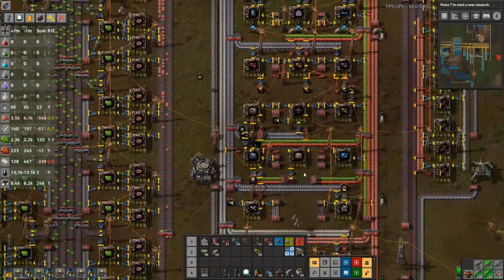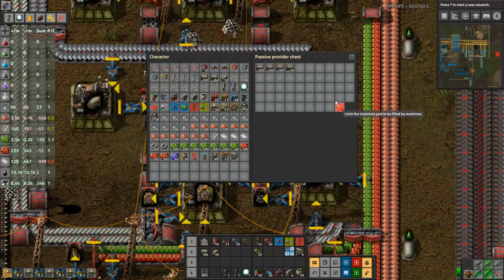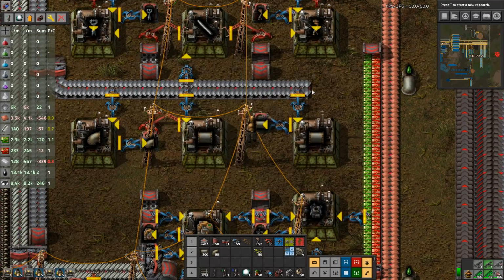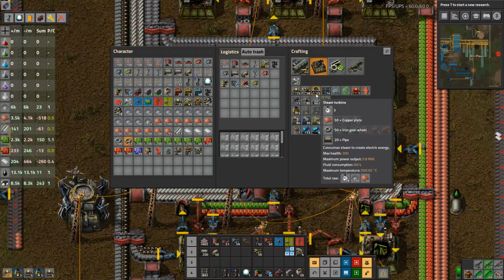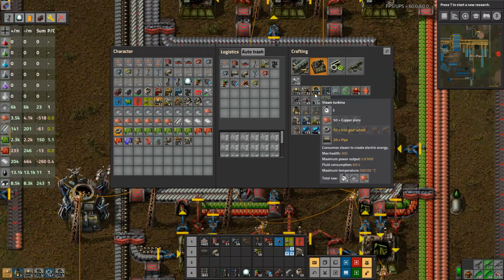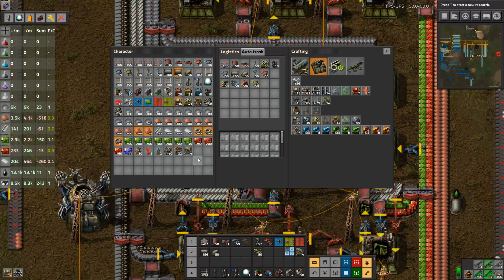So, I'm going to get making a pipe. And 400 is not enough. Let's have 1,000 pipe in stock, please. So, I'm going to need some pipe, and just a little bit of it. Going to need some more steam turbines again. Let's try and avoid handcrafting 140 gears.